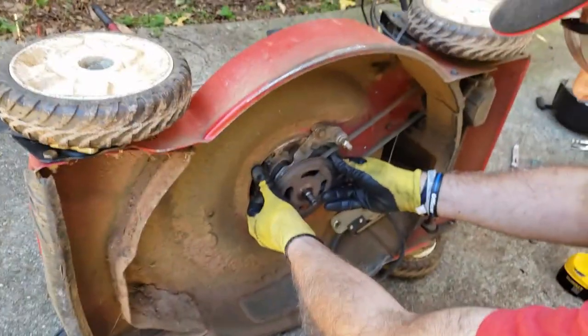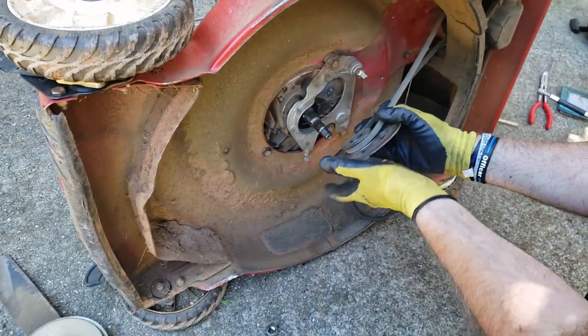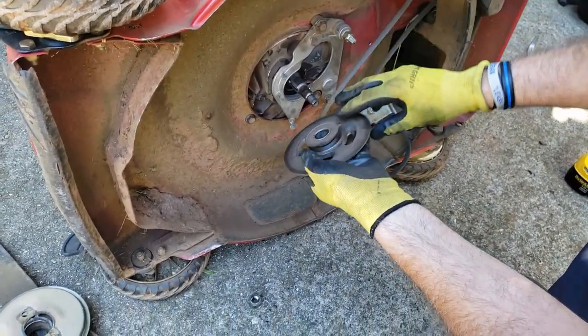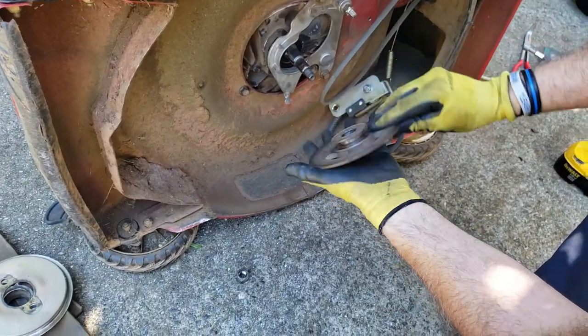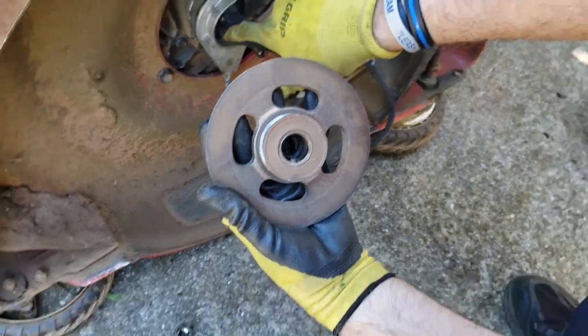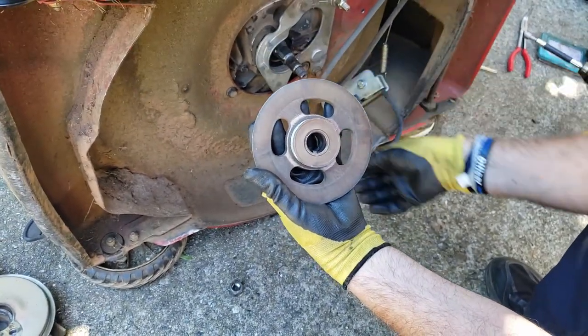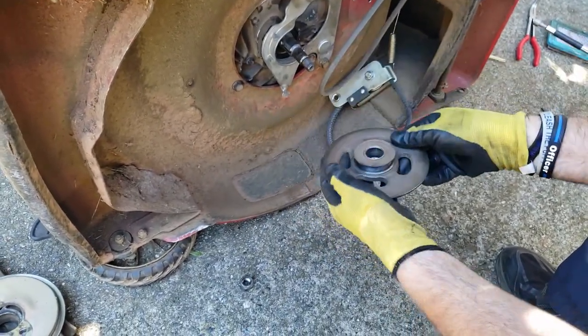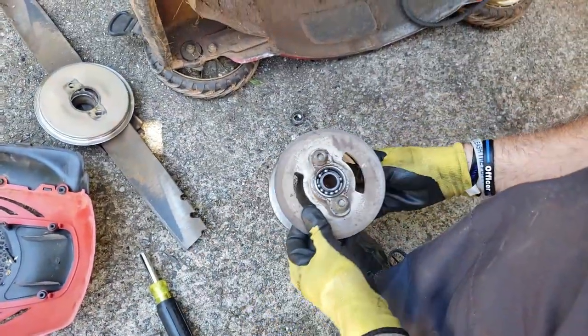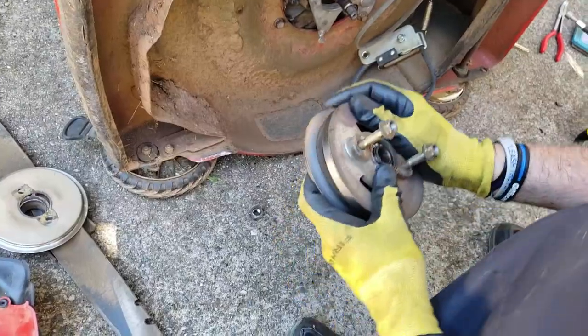And this pulls off too. And as you can see, that's where the drive belt runs. It's also got a keyway in there, right there. So when you put it back together, make sure you get it in the slot on the crankshaft, which is this right here. And again, if you want to put this together so that you don't forget how it goes, this is how you put it on.